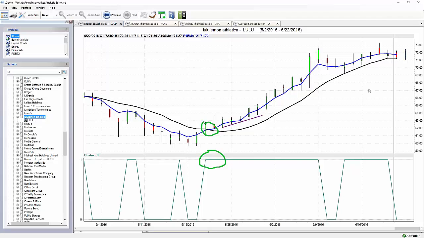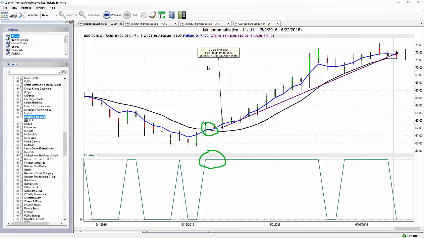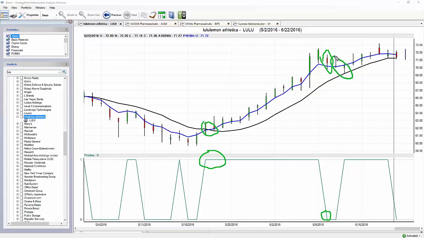Now, this has turned out to be a really nice opportunity. You get about a 16% rally move higher, and things are still moving up as we speak. But what you're going to notice is that the software works really well at indicating short-term strength or weakness in the market. You see here that we get this candle right here, we get our neural index down to a 0, and we get a pullback in the market over the next couple of days, but the blue line is still very, very removed from the black line.